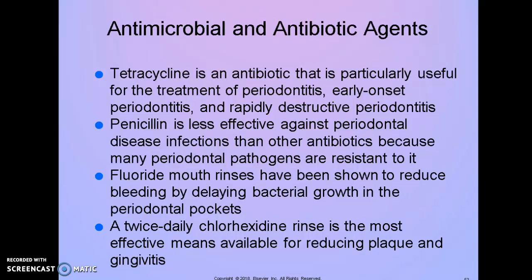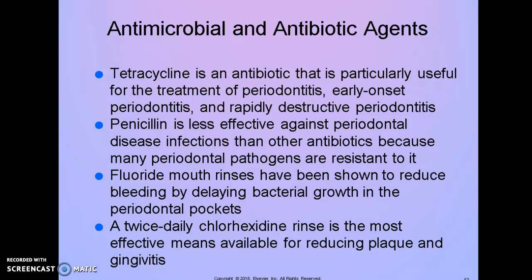We can also place in those large areas of pocket antimicrobial and antibiotic agents to help heal and keep the bacteria at bay. So tetracycline is an antibiotic that is particularly useful for the treatment of periodontitis. Also for early onset periodontitis and rapidly destructive periodontitis. So we'll talk about those in our next lecture.